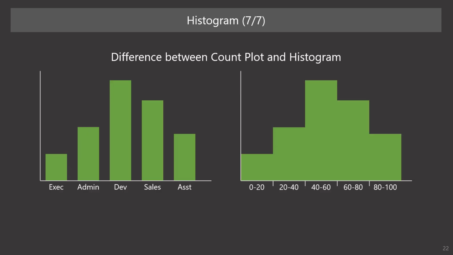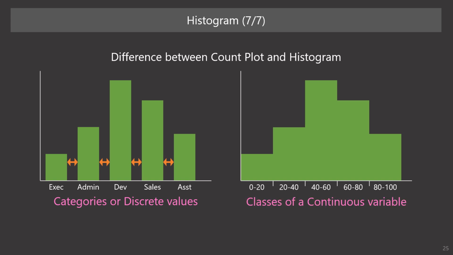A frequency histogram looks like a count plot. A fundamental difference is that while a count plot visualizes the distribution of a categorical or discrete variable, a histogram visualizes a continuous variable's distribution. Since a count plot visualizes a categorical or discrete variable, its horizontal axis represents categories or discrete values. So, each bar is created for each category or each discrete value. Therefore, the bars are located a little apart.